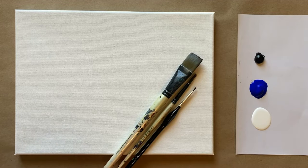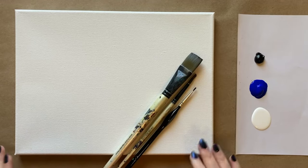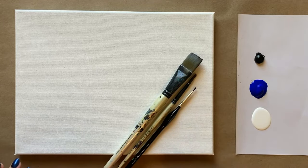Okay, so this week we are fast approaching Halloween, and I wanted to do a rendition of one of my favorite paintings, which is Starry Night, but in a Halloween way. So this painting is going to be super simple, going to break it down every step of the way, and it's great for artists of all ages and perfect for a Halloween paint party.